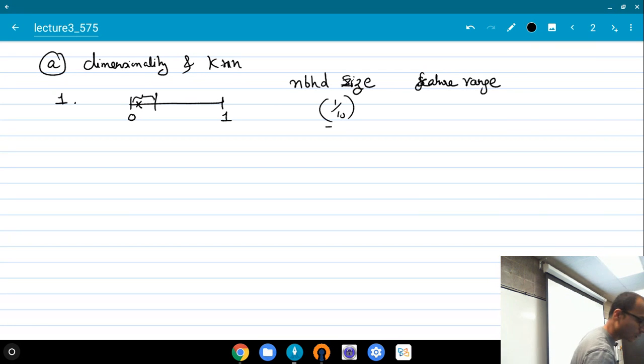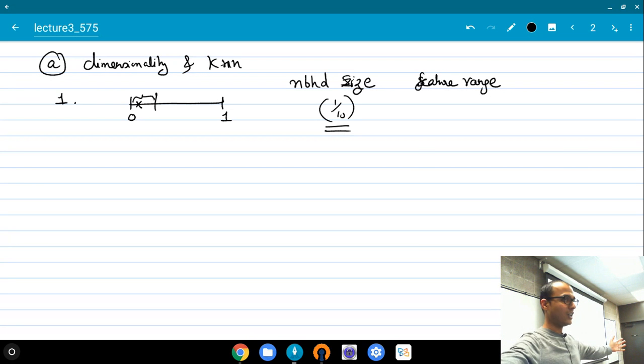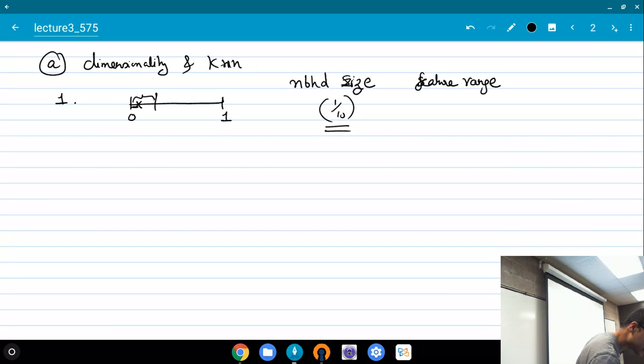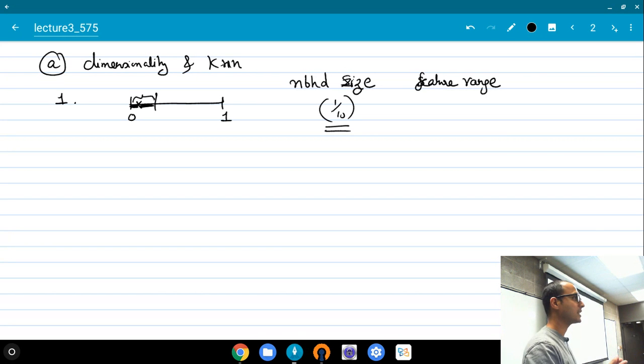So why is it a ratio? I just picked a number between 0 and 1 to say that this is a percentage of the whole volume of the feature space. Here the feature space is just 0 to 1. So what is the 10% part of this feature space? I want to say for that point x, I want to find neighbors who are within the 10% part of the feature space. That's all these guys here. There are many points there, but that's the bunch of points which are in that neighborhood.